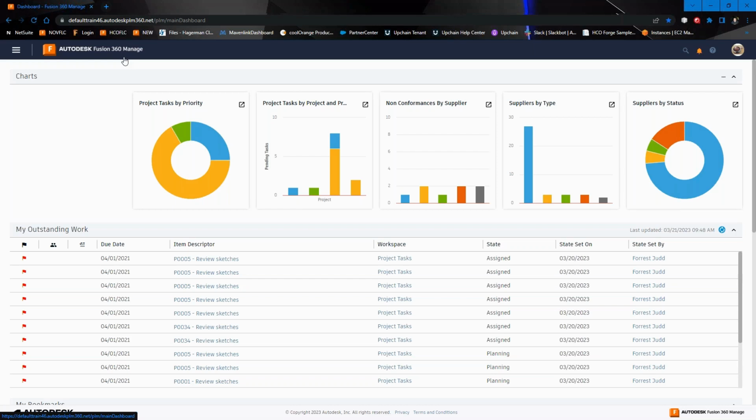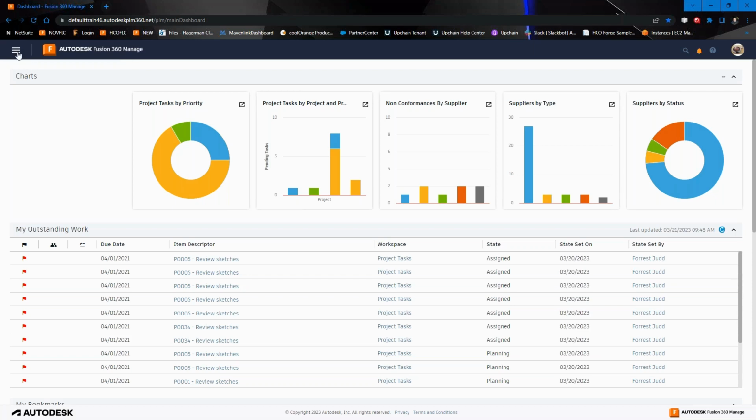So this is another great part of Fusion Manage being cloud-based: there is an API and it's always listening. And it is absolutely possible and even common to connect Fusion Manage as a PLM system to other business systems.